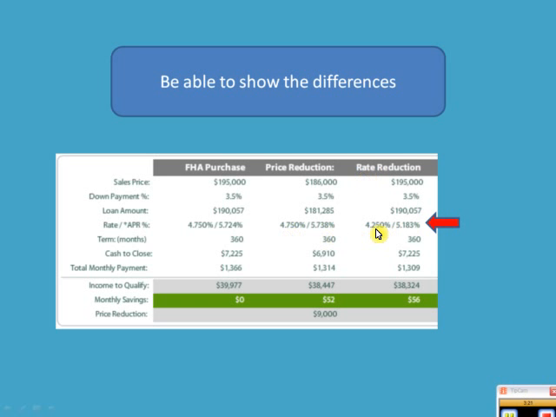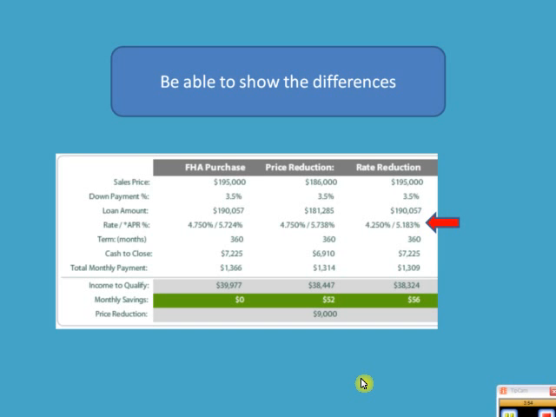So now what I want to compare is if we do a rate reduction. Instead of 4.75, we're going to do 4.25. Now this isn't a 2-1 buy down or a 3-2-1 buy down. This is a permanent interest rate buy down. I know I've talked to many of you guys about this before. When I do an interest rate buy down, I like to do it with the current economic status. I want it for the full 30-year term. The cost for a rate buy down right now is significantly less than if we were asking for a price reduction. Interest rates change from day to day, so call me and then we can discuss it on the day that this is occurring with you.